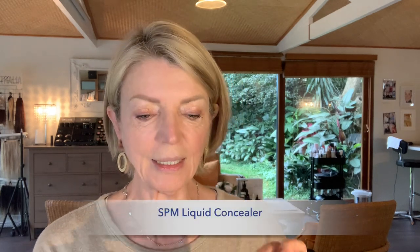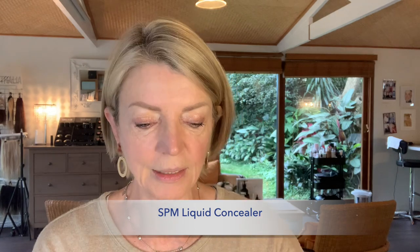Even though it looks like I put a lot of makeup on, it was really all blending — I've still got most of the foundation left. With the Face Atelier, it's highly pigmented; it's a pro product, so you only really need a little bit. The next thing I'm going to do is concealer — really good just to brighten underneath the eyes. The best way is just a little bit on the inside corner of the eye, on the outside corner where it can get a bit shadowy, and also a little bit on the top of the eye to smooth out any darkness or redness.